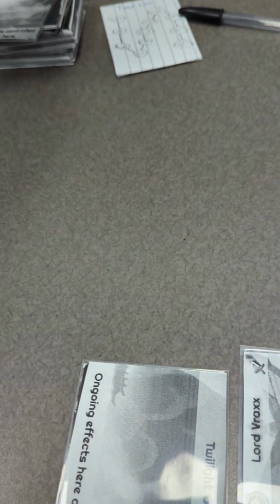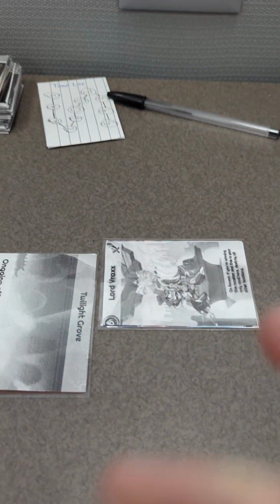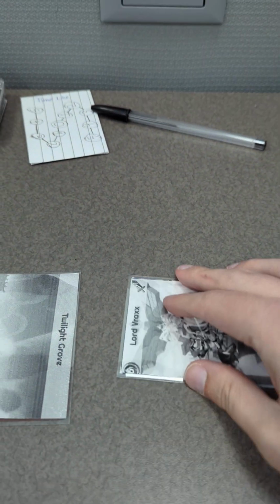You can move cards to this location. Not really, it doesn't really matter anymore. So now all we have is this one. And Lord Vrax has 7 strength.